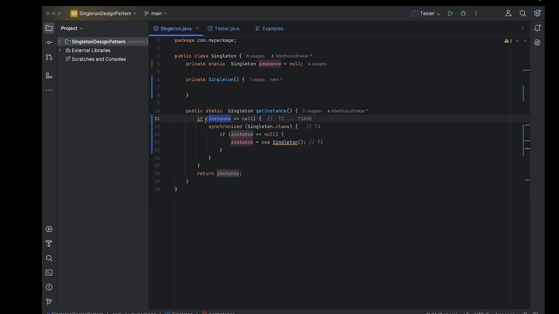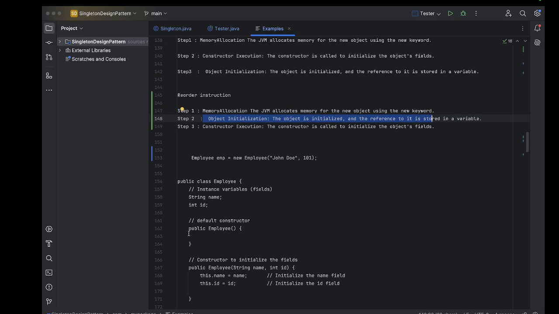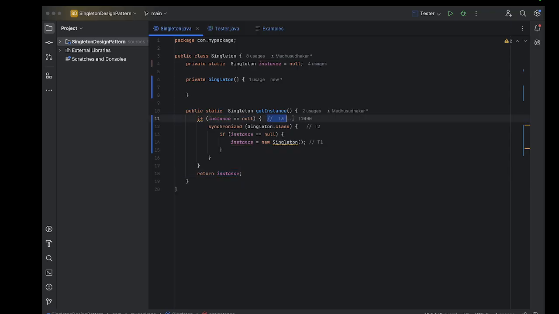So what will happen in this condition? The condition is false, so it will return the instance. Suppose you call this instance dot name, the name won't be available. It may not even give null, because that is a partially constructed object. So we can call that a half-baked object. For this, all T3 to T1000 threads get partially constructed objects. That is the problem.